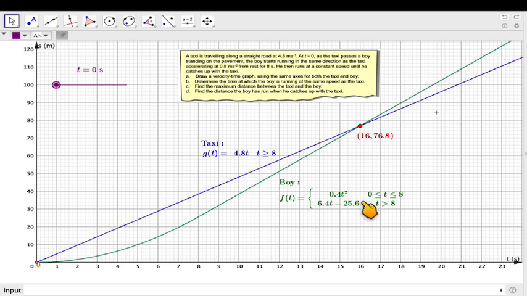This is the displacement function for the boy. This is the displacement function for the taxi. So if we move the value of t along here, we can see that they get further and further apart, and then they get closer to each other. The greatest point where they are furthest away will be there when t is equal to 6 seconds. That will be 14.4 meters, like we calculated already. Just before, it's going to be less, and so we can analyze the motion using this graph. This app graph I will put in the link of the video.